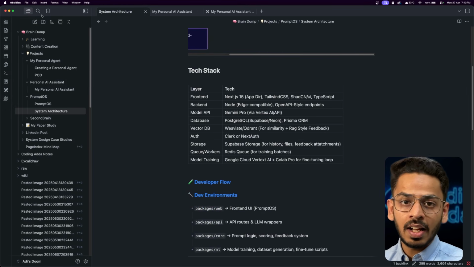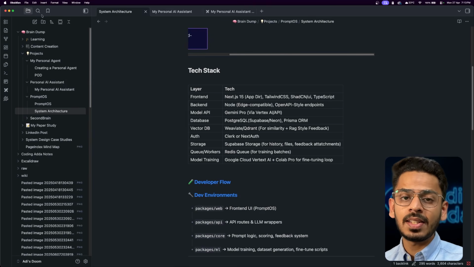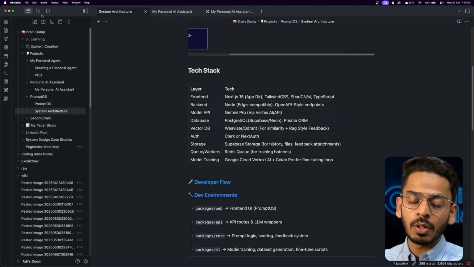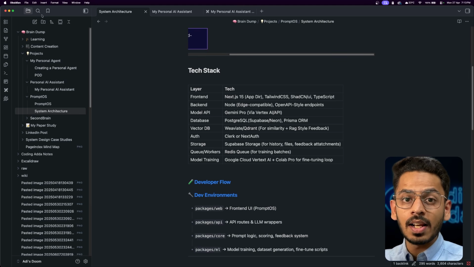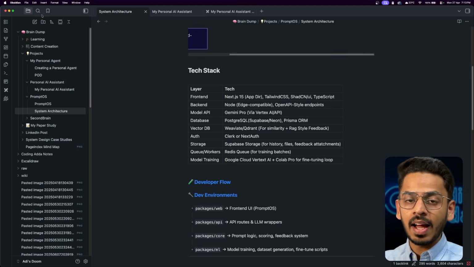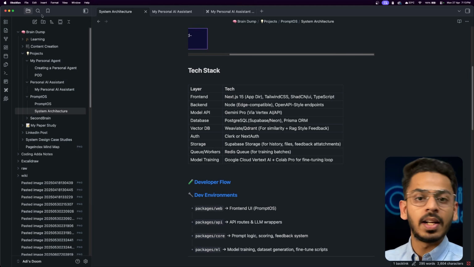And only after I had completed this, I started building the product. The best thing that happened here is I had a structure: these are the APIs that I have to create, and based on that, I could create the database design.